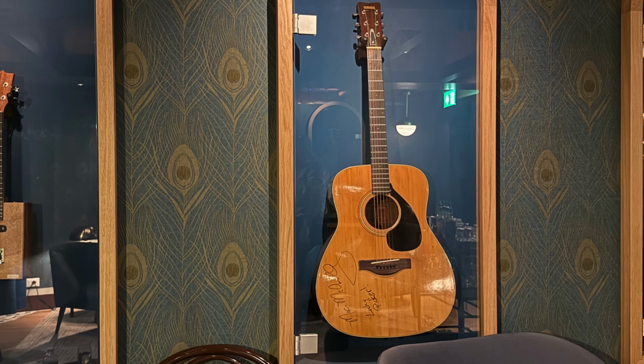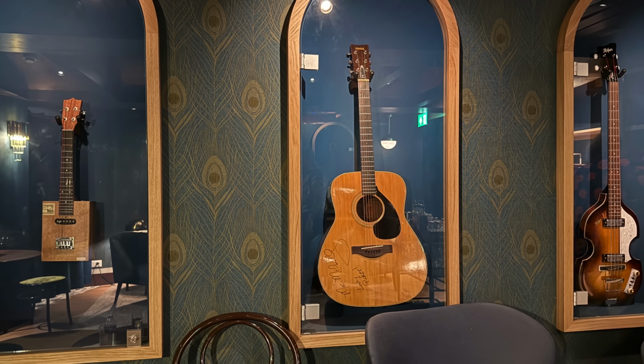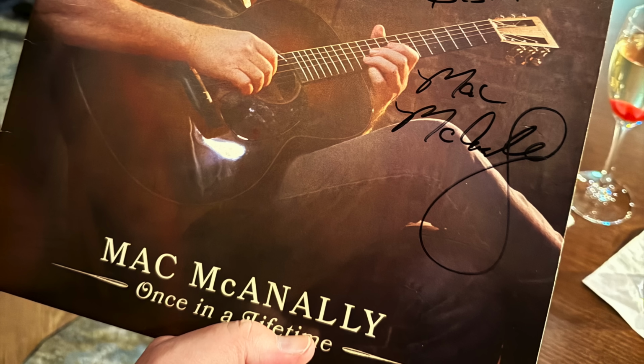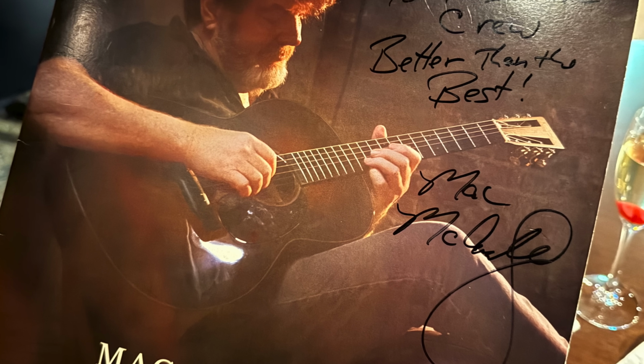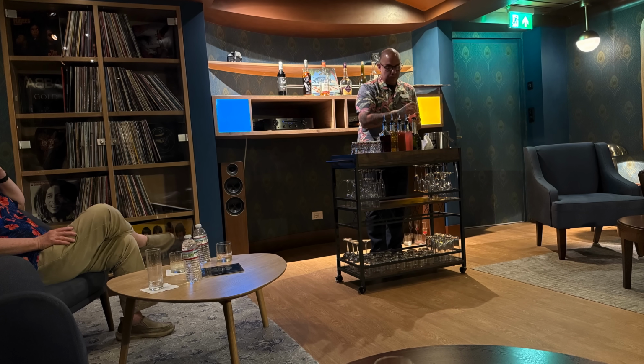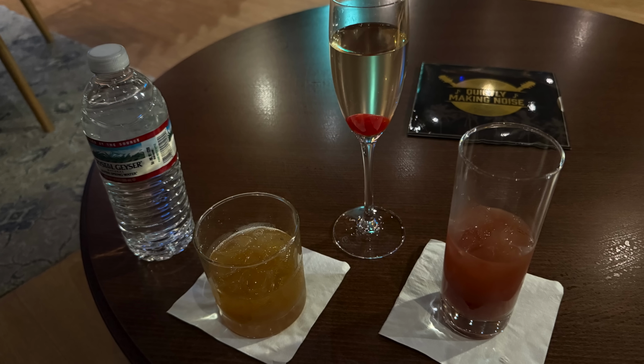And it's also filled with memorabilia tied back to Jimmy Buffett, tied back to the Margaritaville at Sea Islander cruise ship. I don't want to give too much away, but it was a very interesting time in that small space of drinking these craft cocktails and listening to stories about the memorabilia and listening to music. It was truly a unique experience.